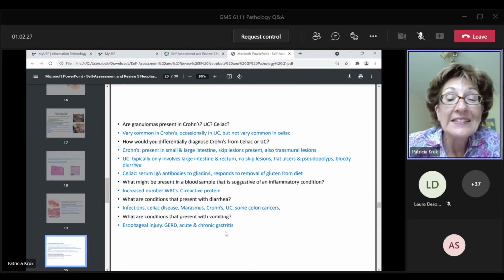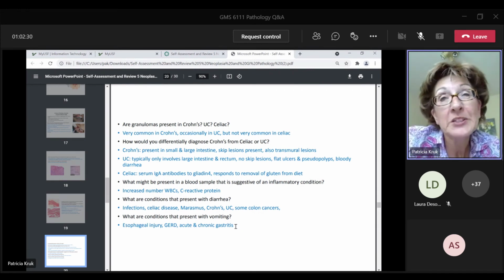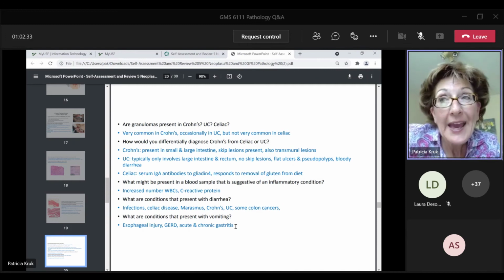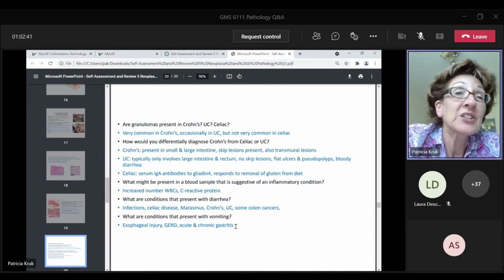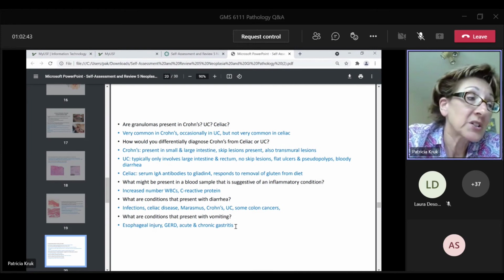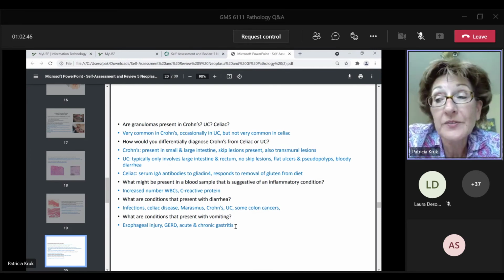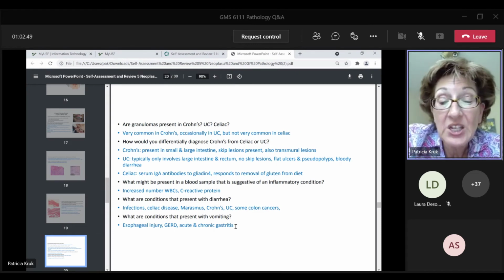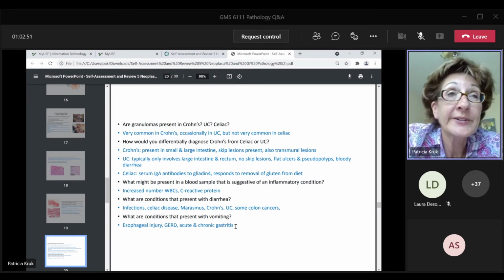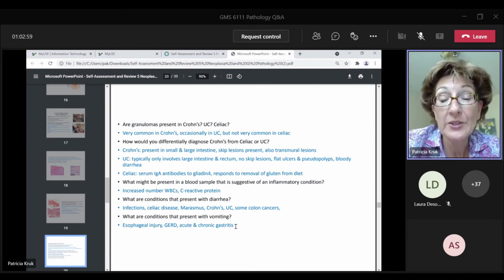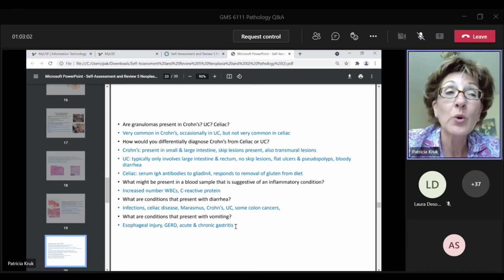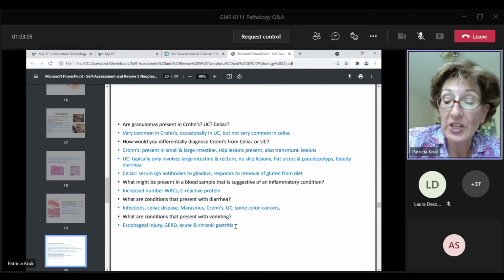and then things that cause vomiting are typically going to be limited to lesions in the stomach and above. So again, gastritis in the stomach, GERD, and potentially even injury to the esophagus. Potentially, that could be trauma, swallowing something that cuts the esophagus, or physical trauma, cuts and that sort of thing. So again, not surprisingly, people with GI lesions will show up with diarrhea and or vomiting, depending on the upper or lower GI tract location of the disorder.